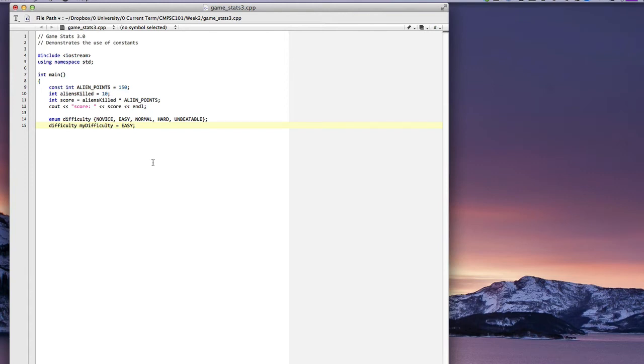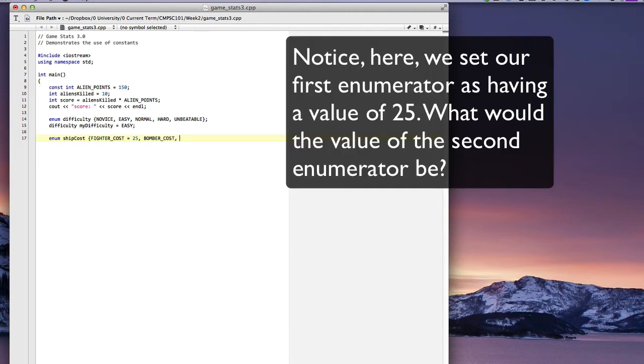Okay, next we're going to define another type of enumeration. Enum ShipCost. And in our curly braces, we have fighterCost equals 25, bomberCost, cruiserCost equals 50.